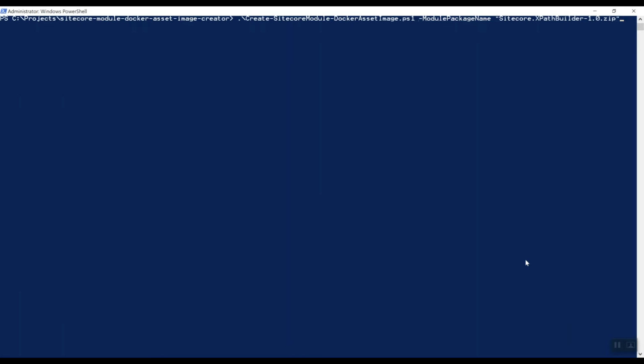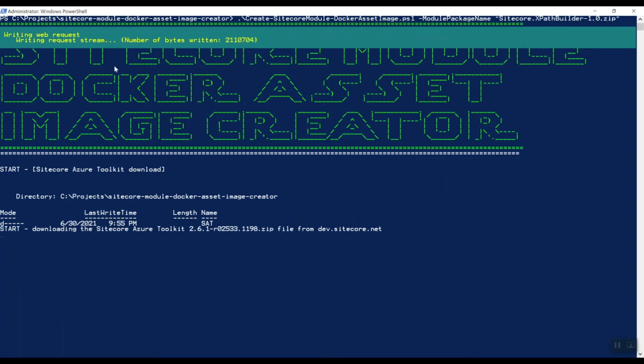So let's execute this. Now, as you can see, it's trying to download the Sitecore Azure Toolkit. The script will go very fast in the end once this is done. I think the Sitecore Azure Toolkit is around, I don't know, 70 megabytes.